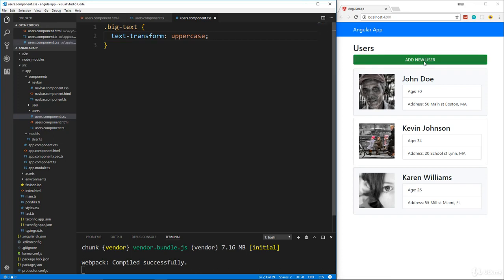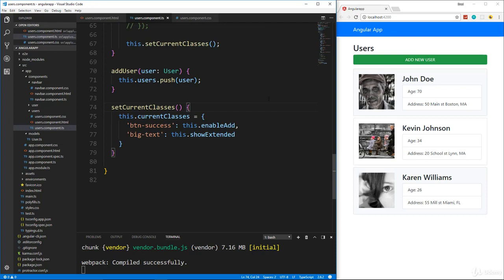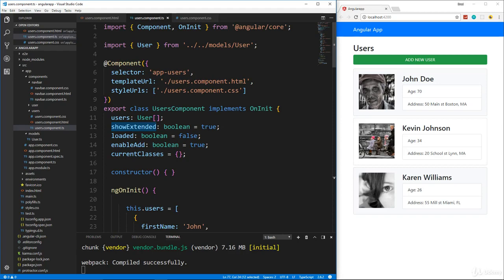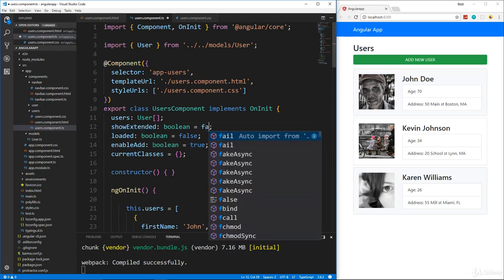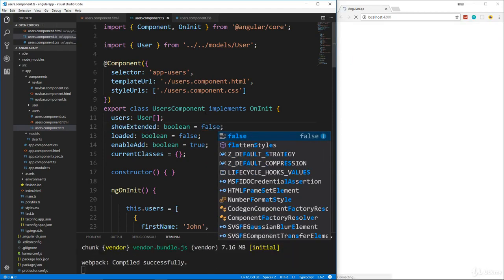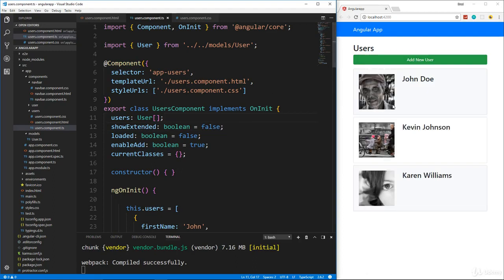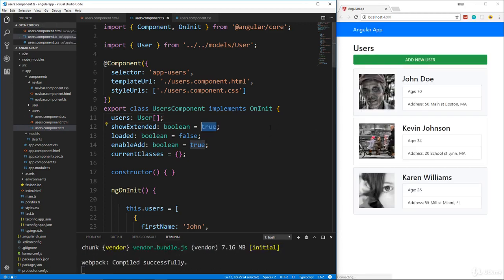Now you can see the button has uppercase text, and the reason it does is because we set that class to showExtended, and showExtended is set to true. If I were to set that to false and save, now you'll see we don't have the big text. It also doesn't show the extended information here for the users. So I'm going to put that back to true.